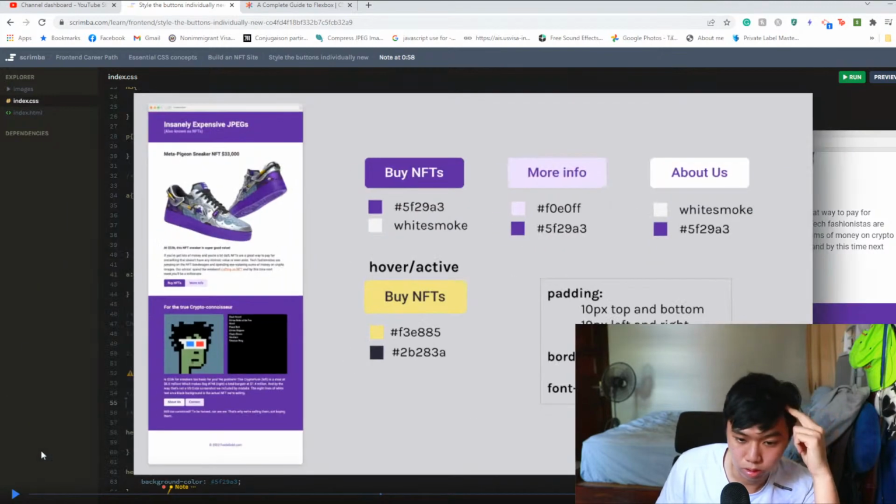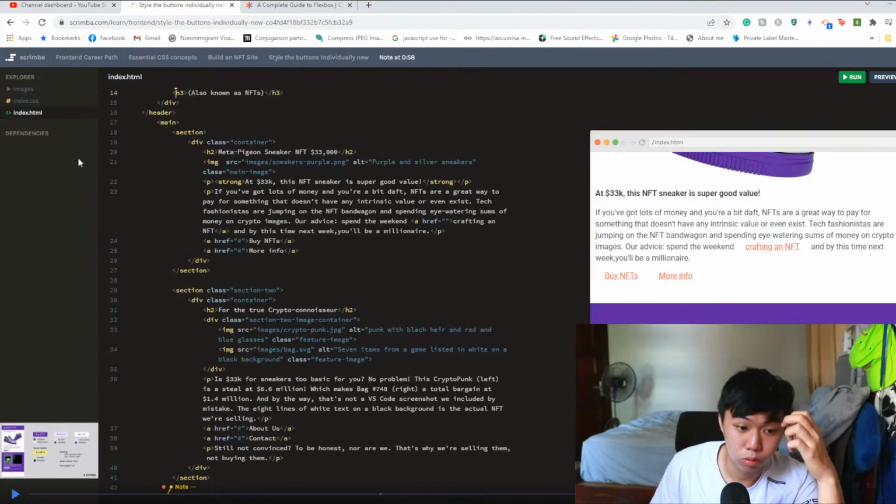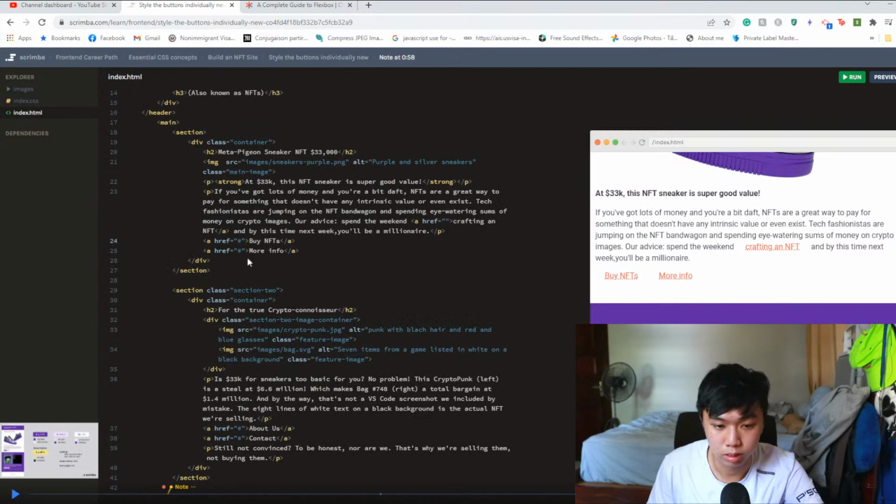Start of the 4 buttons. Now we need to give these IDs.